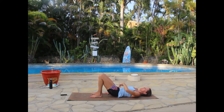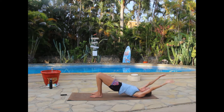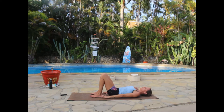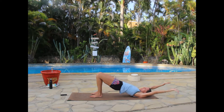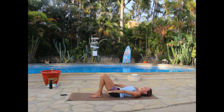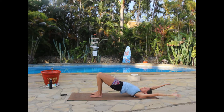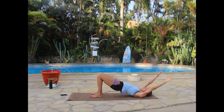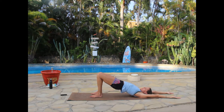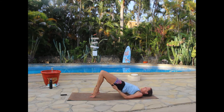As you exhale, pull the belly button in and lower one vertebra at a time back onto the mat. You can add the arms — on the inhale, arms lift overhead; on the exhale, they press back down. Everything is controlled with resistance in both directions — it's like you're pushing up a million pounds with your hips and pushing down a million pounds with your arms. Last one: inhale, lift up, stretch those arms high, press the hips high, take a deep breath and expand the belly.